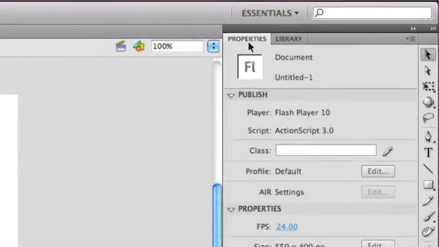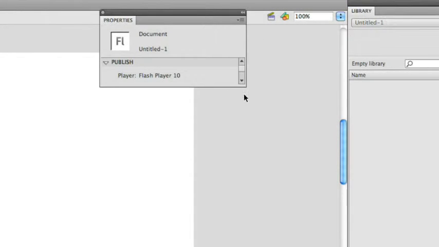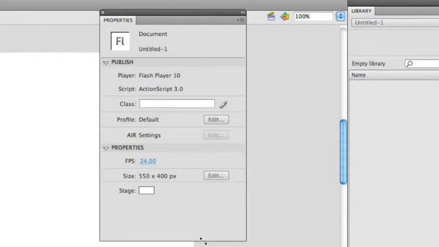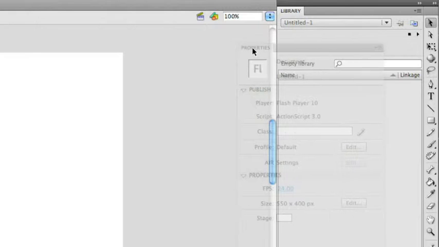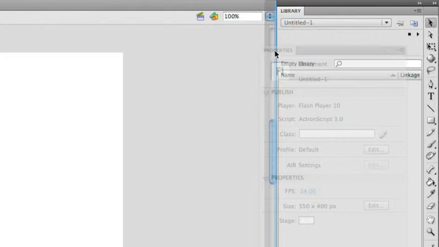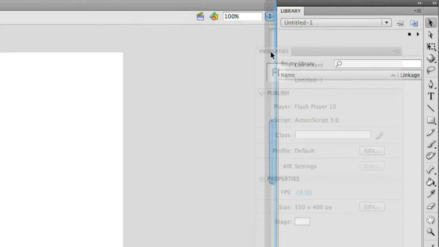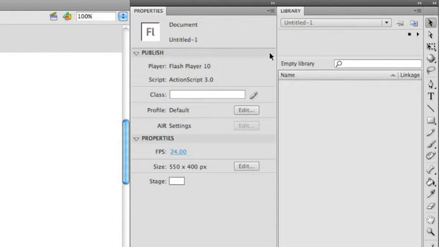First off, all the panels that are in Flash, you can actually drag and move around. So for example, this Properties panel, I can actually drag this off and create a floating Properties panel that I can actually resize using the mouse controls. When I do this, these property panels and other panels that you can tear off, you can actually reposition into other areas. So for example, the Properties panel I can put to the left of the Library panel by just dragging it slightly to the left of it, and you'll see this little indicator open up next to it. If I let go, you can see that the Properties panel will then anchor to the left side of that panel.